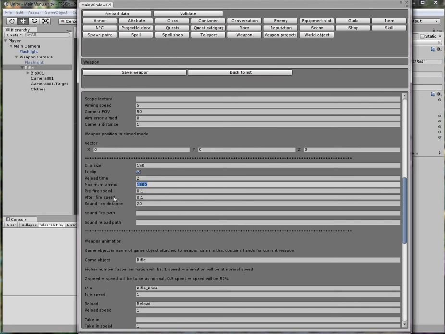Pre-fire speed, after fire speed: how long it will take before you shoot one bullet, one projectile, and how long it will take after to finish that whole process. So for example, for sniper rifle you will have settings something like this, because you can shoot fast, but it takes a long time to reload.